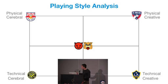So we have 2 expansion teams. They currently don't have a team, so they're in the middle. They're a nothing right now. And as a club, the theory is, as youth coaches or college coaches or whatever you happen to be, I'm sure you have a coaching philosophy and you have a playing style that you try and teach your players to work towards. And this is exactly the sort of thing we're talking about.